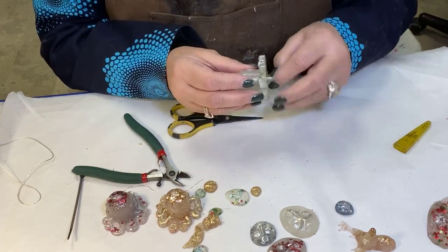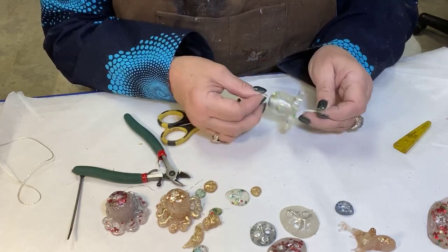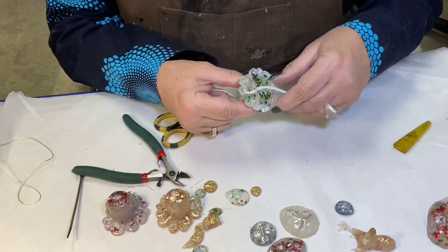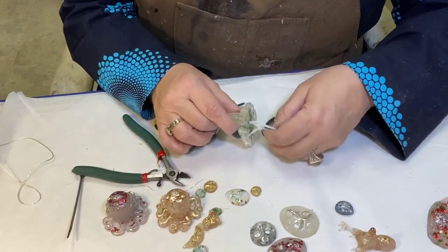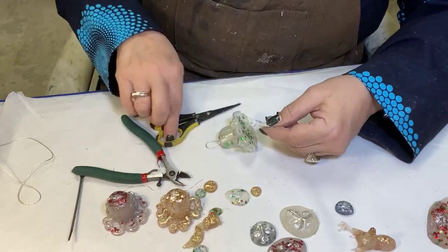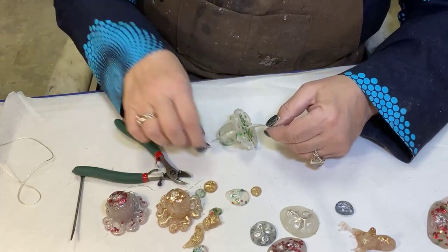Just needed to get the other end through so I could pull. There we go. And this is peel some of this tape back. Now I could take all the tape off, which would be simplest, but then I have all of these threads breaking apart and I still have to knot it.